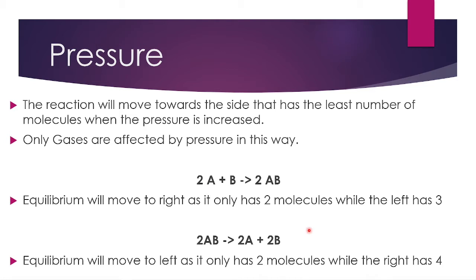So I pictured this like if you and a group of friends are in one room. You have 2 friends with you, so the 3 of you. And a lot of people come into that room and they're not your friends. Are you going to want to stay in that room? Probably not. So you're going to try and move away from that. So the pressure is like decreasing the amount of space you have in the room. So you're trying to move out of that place and get more room. It's hard to find an analogy for that one.